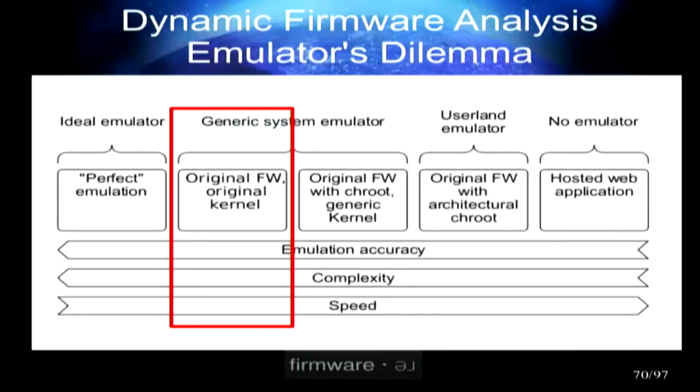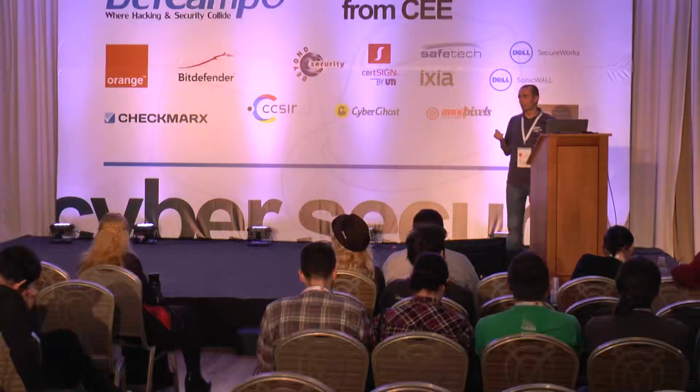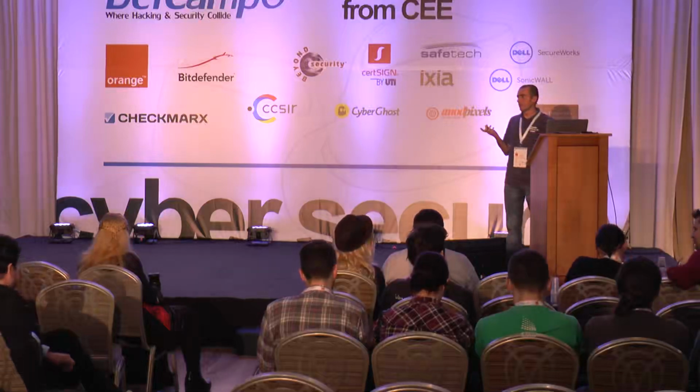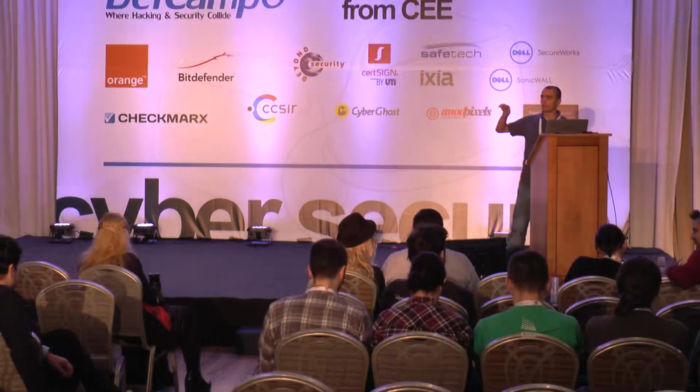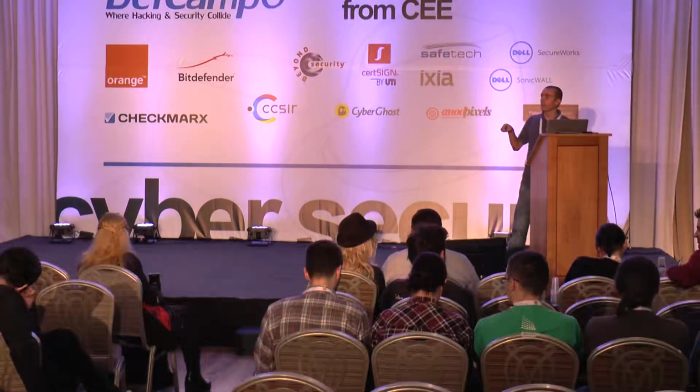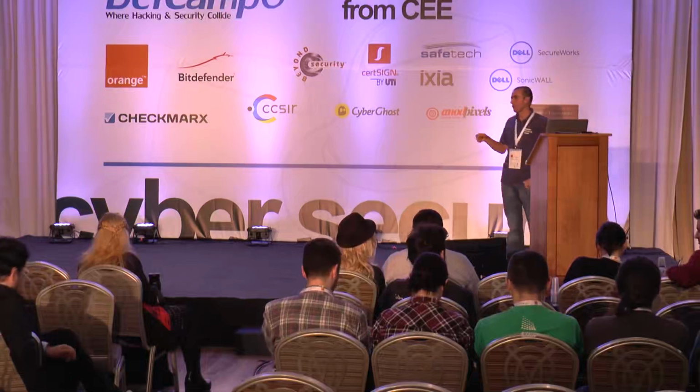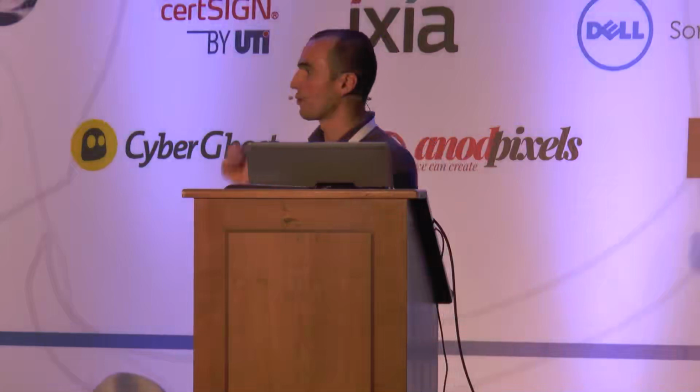Then there is the original firmware, which I described, using the original kernel, which is a little bit problematic, because the original kernel is not always delivered with a firmware update. Usually when you get a firmware update, it's either only the user space, the file system, or only some files, because it's a partial firmware update, because they just fix some files. So you very seldom get the original kernel, and to get it, you need to go with a JTAG to the device, which means manual steps, which means not scalable, hard and error prone. So this is also not quite a go.